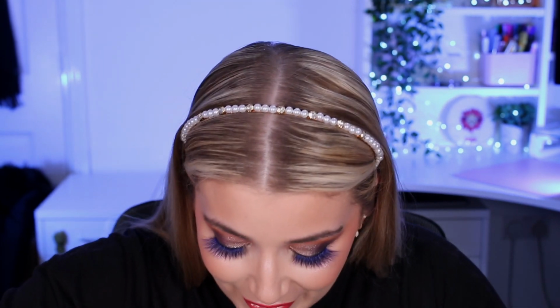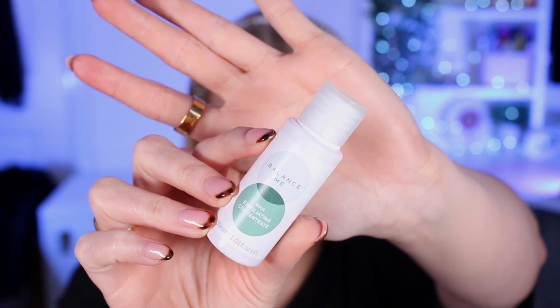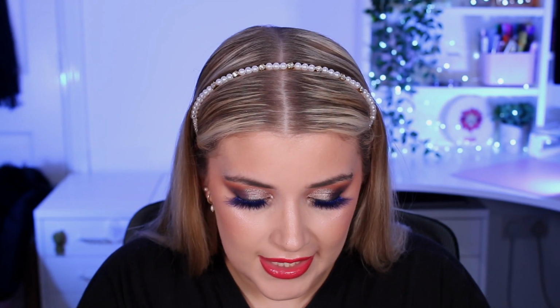I'm not gonna lie. Next up we have a product from Balance Me. This is their BHA Exfoliate and Concentrate. This is a little 30ml one. This is just what it looks like. And what actually is this? So it's a salicylic acid rich concentrate. It's a leave-on chemical exfoliant created to help gently remove dead skin cells, reduce blemishes, target enlarged pores, improve hydration to reveal a softer, brighter, more youthful looking complexion. It says to apply onto a beauty pad, gently wipe over cleansed dry skin, avoiding the delicate eye area. That sounds really nice. And to be fair, it has literally everything that I would want targeting in my skin, so excited to try that.